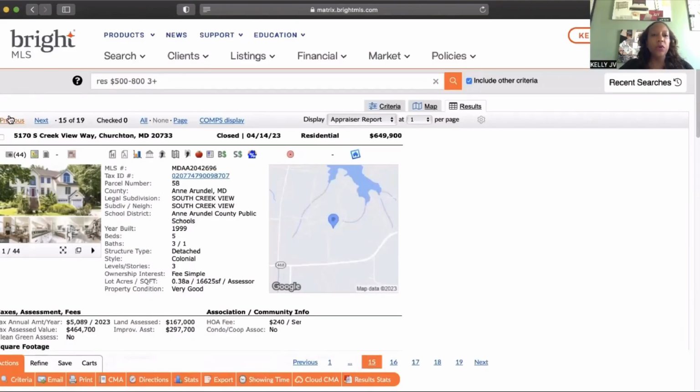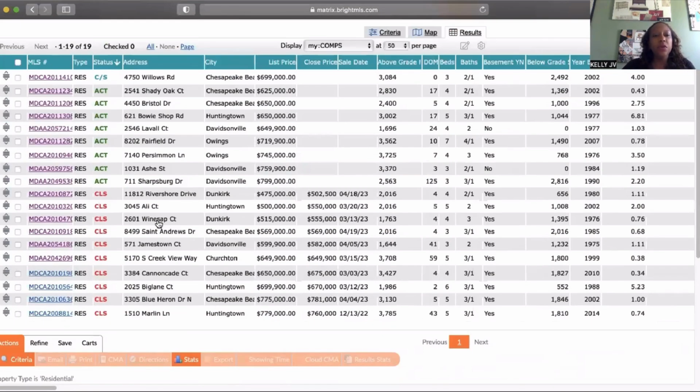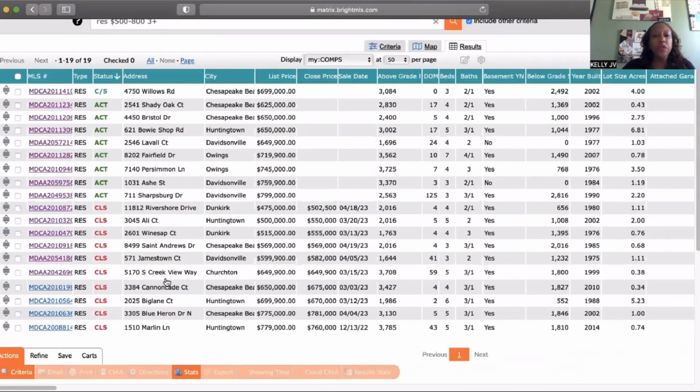Just quickly, I'm going to do an overview of what I'm looking for when I'm looking at homes. For you as the buyer, I'm always tracking the updates of the markets to see what is going on in real time so that we can also have an idea of how to present offers. I like to come in. These are all the homes that you're seeing. They're all based on your criteria.